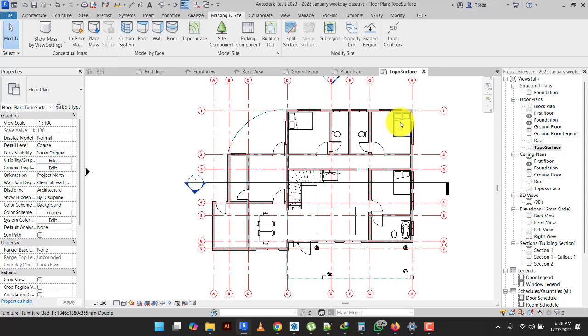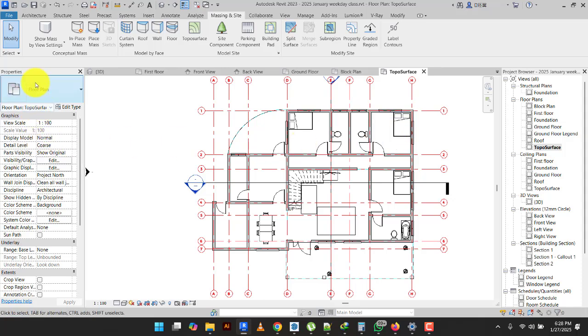View range. You'll be able to know with that. I want to see between here and here. If I go to the view range for the topo surface, you realize that it is up, up, up. That's why we are seeing the door and then everything. Every level has its own view range. So don't go and start on another level and do view range for topo surface. It won't come. Okay. So here I'm on the topo surface.